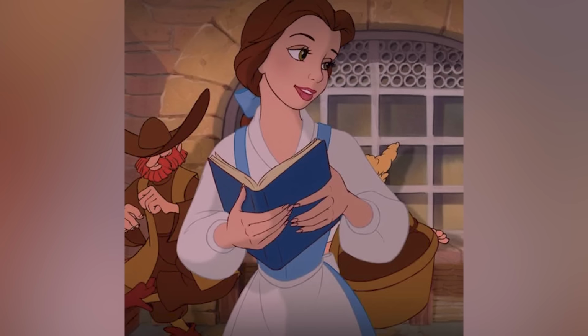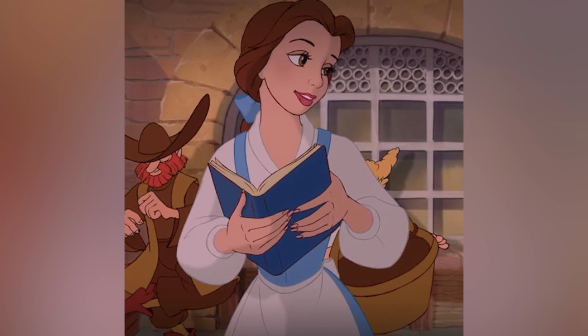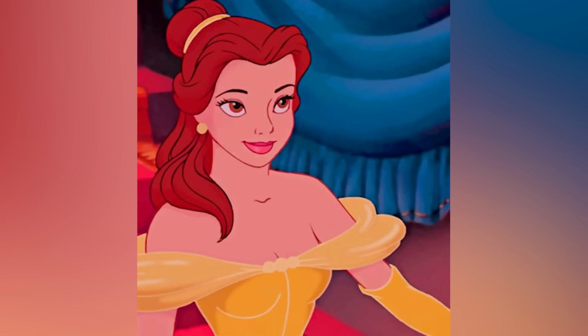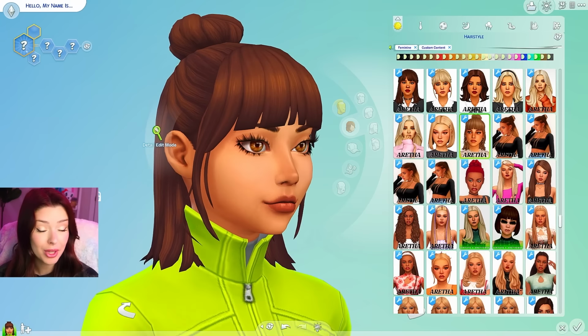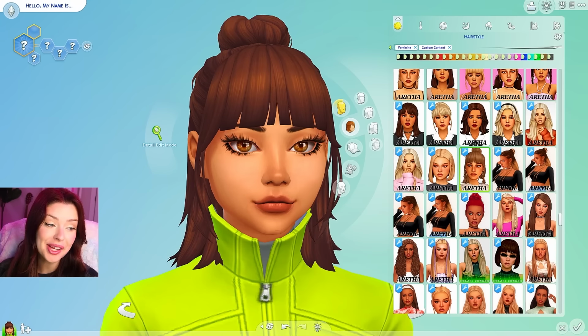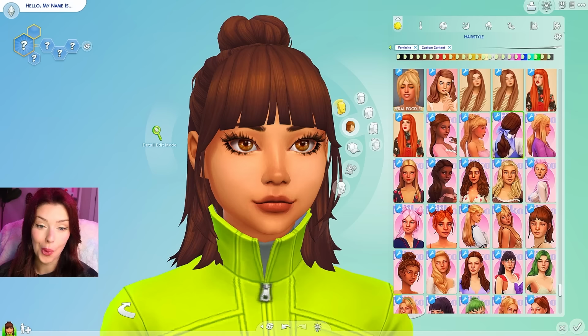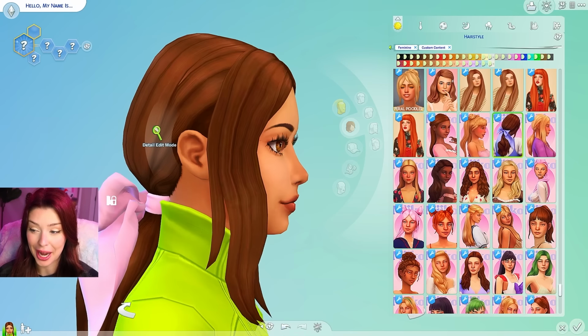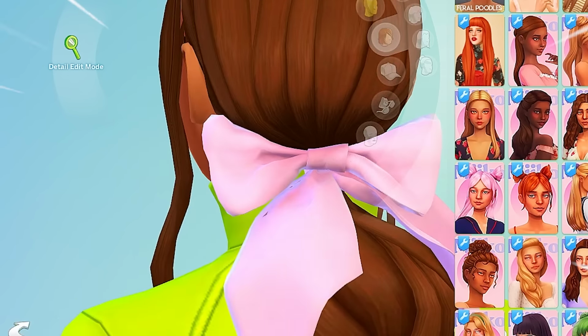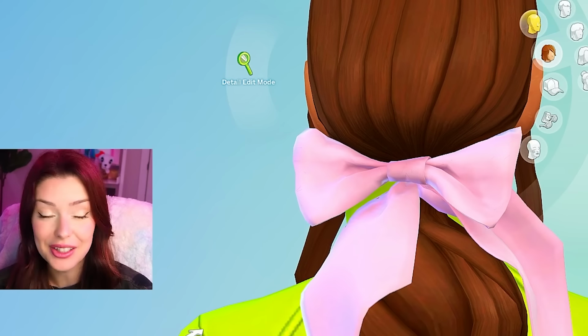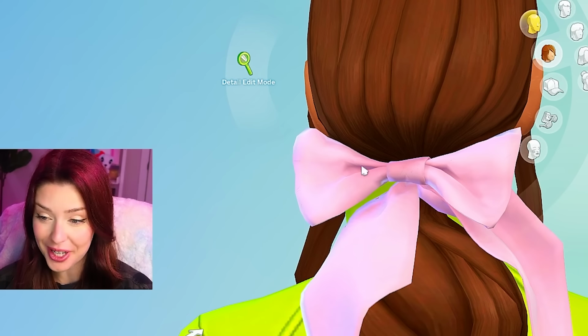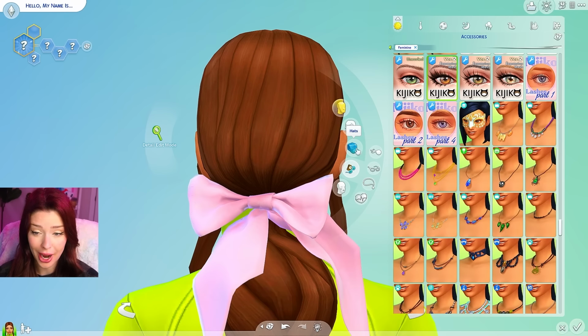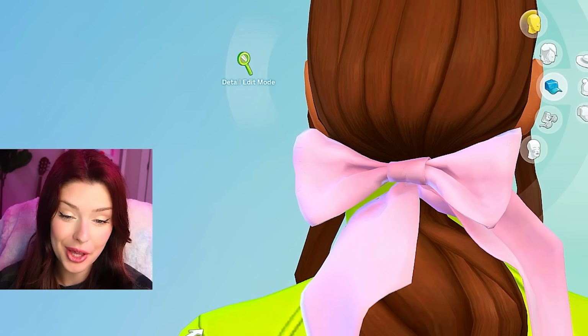So her hair is always tied back, either in that ponytail or up in that half up, half down kind of look. We could do something like this. This one does have bangs, but it also has that updo. Wait, I literally have a Belle hair right here, and it comes with a bow in the back, which is exactly like her hairstyle in the blue outfit. I think I can change the color of the bow actually. What if we did this but with a black bow?